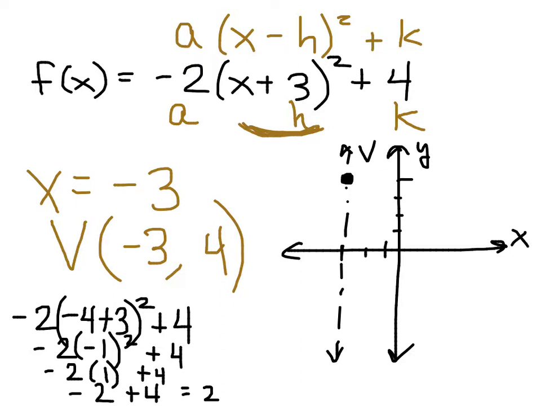Parker told me to put in -4. So that means that's the x coordinate. And we got out 2, which means that's the y coordinate. So what I'm going to do here is go over 1, 2, 3, 4, and up 1, 2, make a dot. So all I did was I had Parker, thank you, by the way, pick a number for me, and then I created an ordered pair.